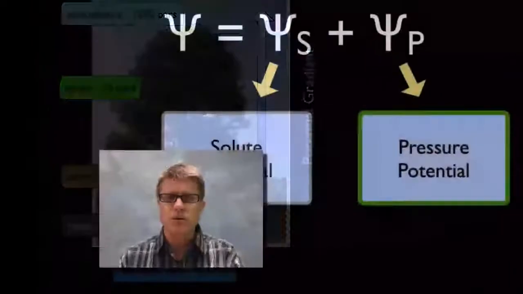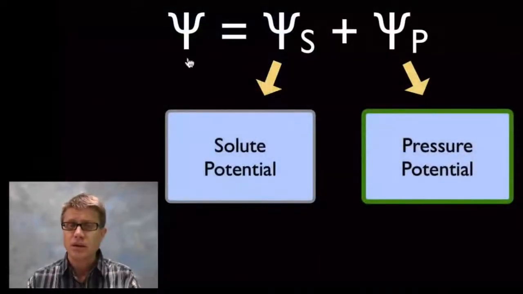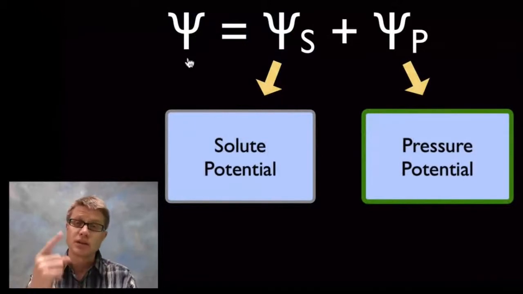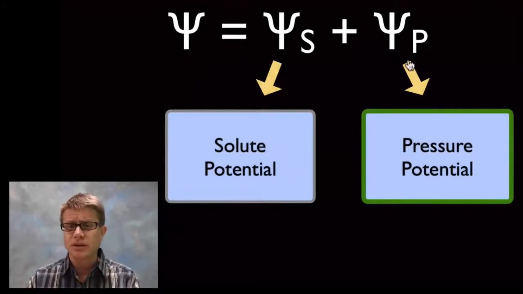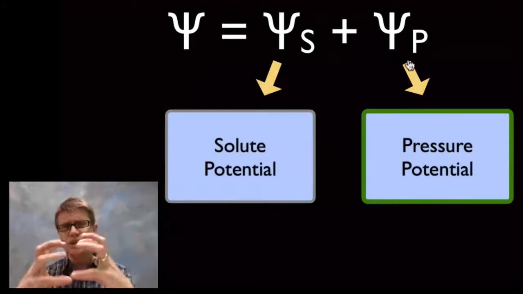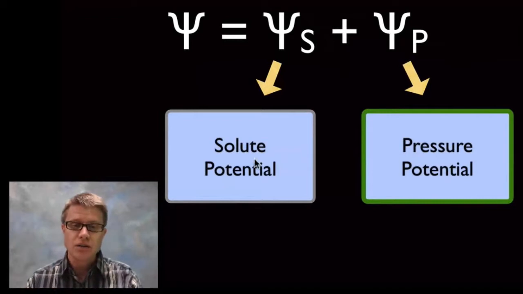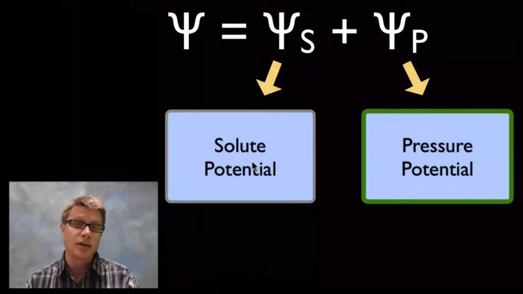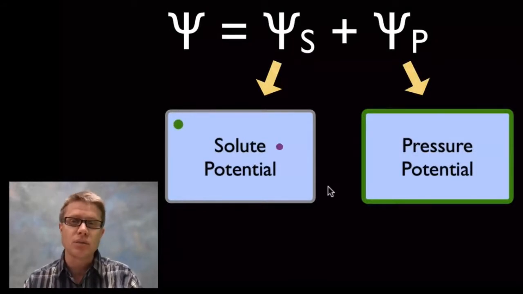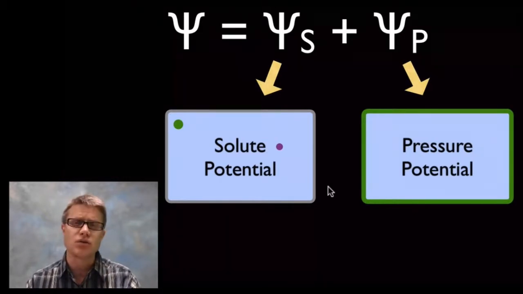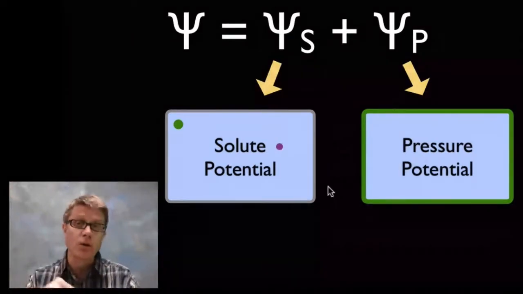So now let's get to those equations. Water potential is built on two things. It's built on the solute potential, and so think of that as like water flowing through osmosis, and then the pressure potential, and that's like physical squeezing of the cell. So solute potential is going to drop as we increase the number of solutes in that area. If I were to add just a little bit of sodium chloride or salt to it, what would that do to the solute potential? It's going to drop it. Going to get a lower value.